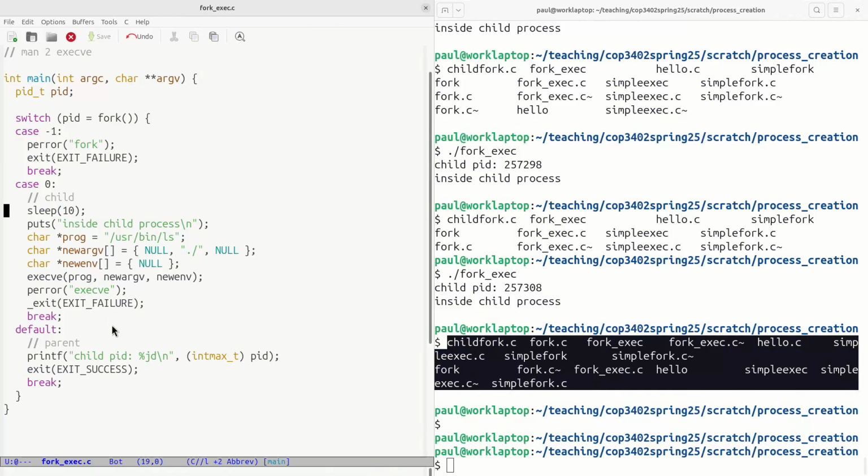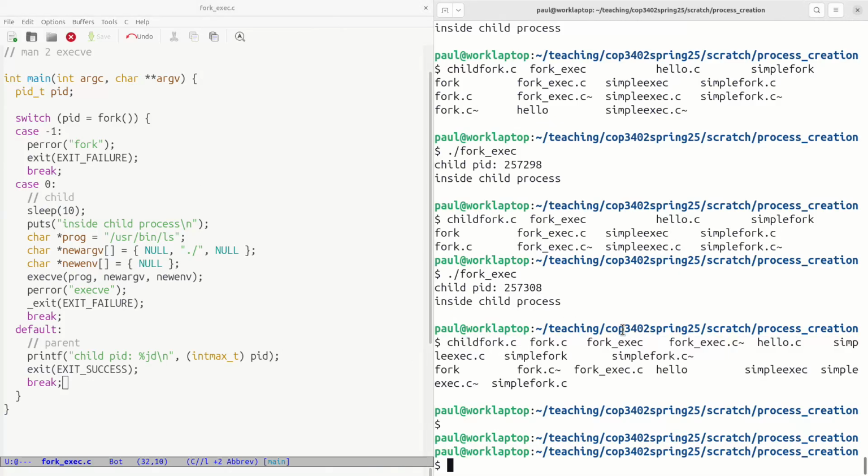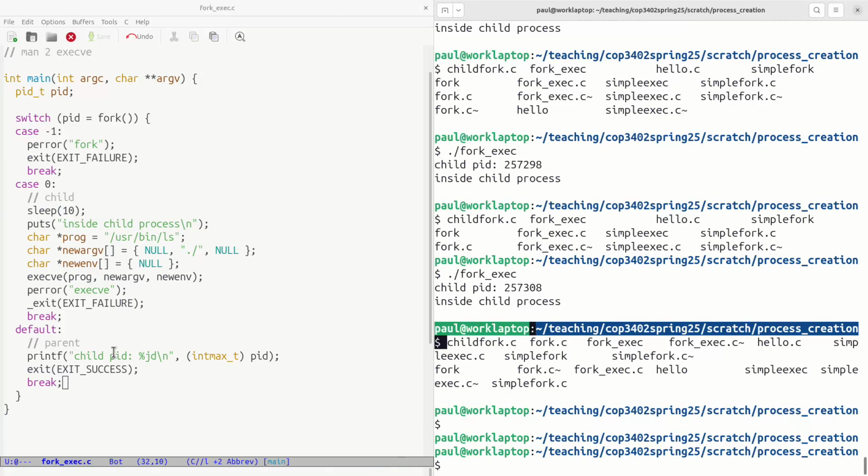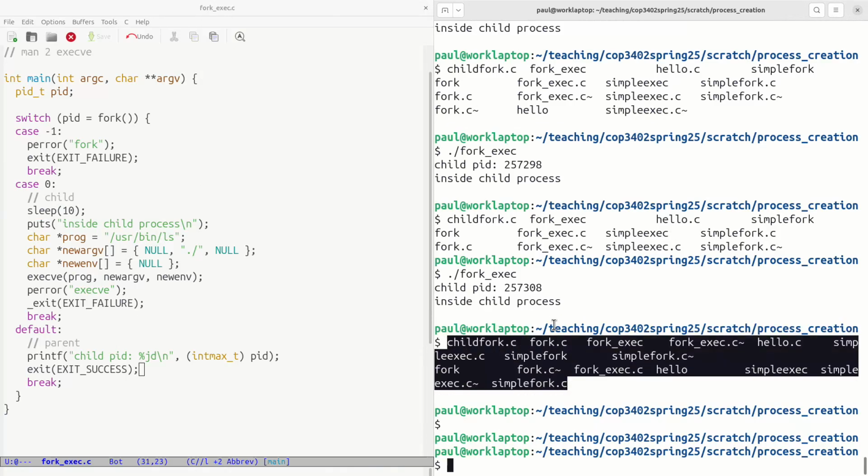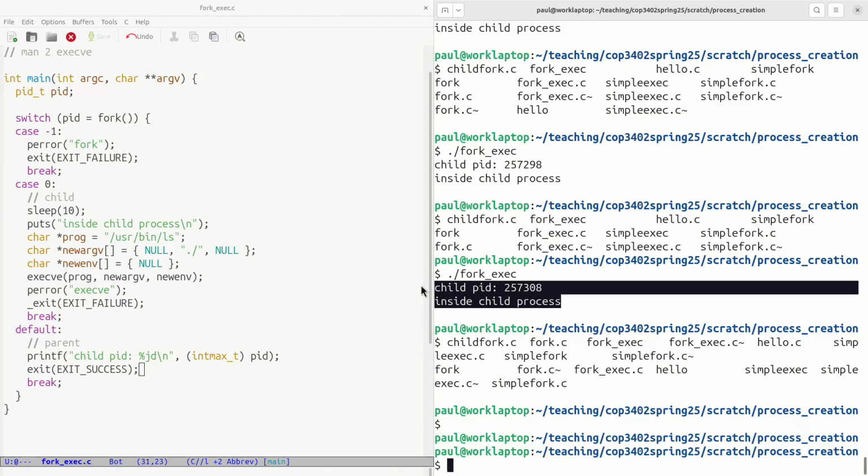And also because I didn't wait for the child process, Bash also started running again. That's why you see Bash's prompt here. So the parent exited and Bash is running again, so Bash put its prompt. I could avoid that by putting wait, but I'll show this next time. You can see that we've got Bash running, we've got user bin ls running, and we have the parent running all at the same time.